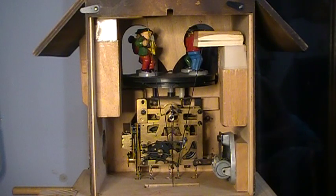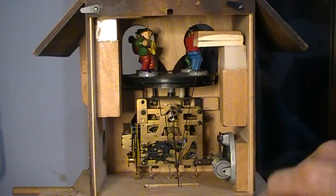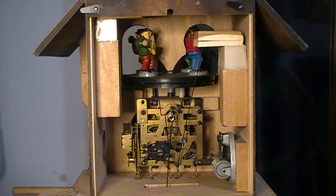All right, so I'm going to get this back off the test stand and take those whistle boxes out so I can start taking this apart.